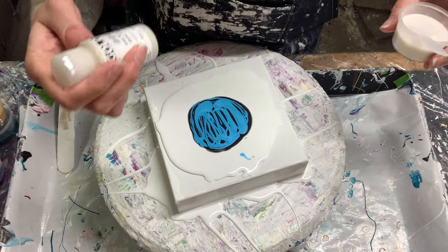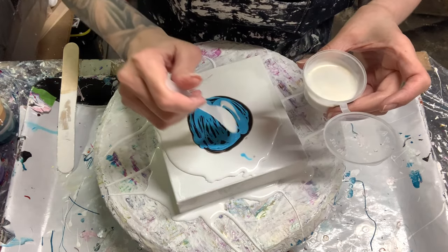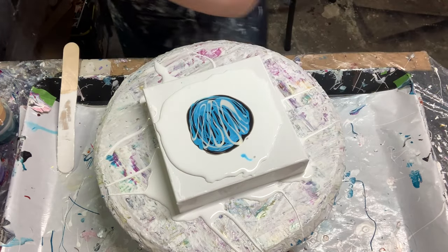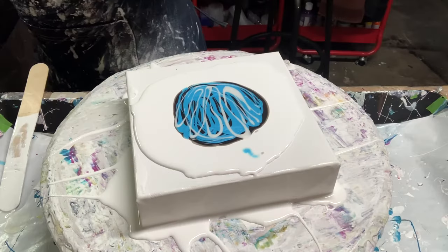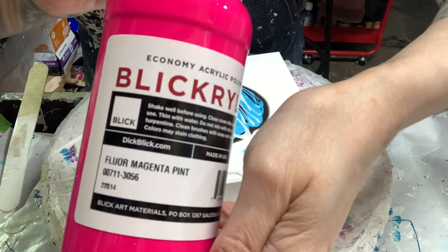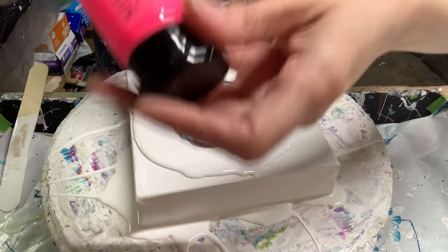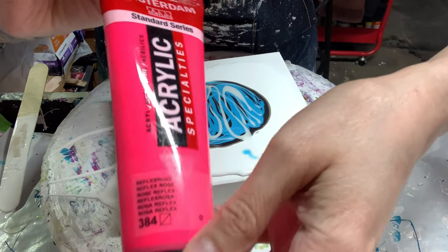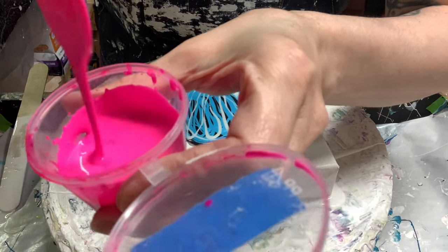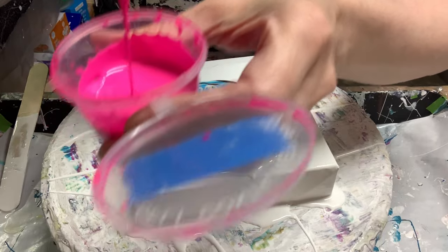I'm going to put just a little bit of Golden Fluid interference gold on top — not a lot, I just want a little, because I don't want the gold to completely take over from the Blue Eyes. My cell activator today — I started out mixing up black acrylic with fluorescent magenta, but the paint was a little lumpy so I threw in a couple squirts of Amsterdam reflex rose. It's a really nice hot pink color — I thought that would be fun to offset the blue, and it's mixed with Australian Floetrol at four to one.